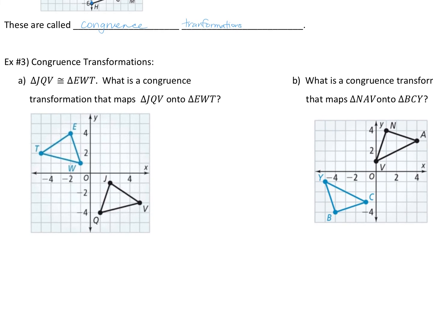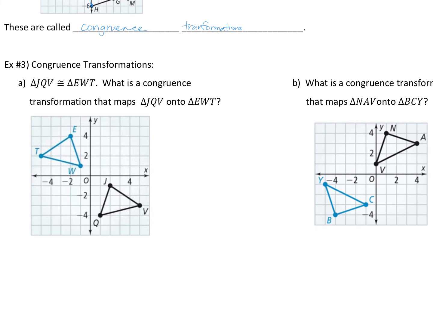Two more. And then we're done. So triangle JQV. That means we're starting with the black. Is congruent. Oh, no, it doesn't. The next part does, though. Is congruent to triangle EWT. So, J corresponds to E. Q corresponds to W. V corresponds to T. That's huge. Let me show you something. They're asking for a congruence transformation that does this. JQV. J to Q to V. You're naming your triangle counterclockwise. How are you naming EWT? Clockwise. That should be, like, light bulb moment for you. There is a reflection somewhere. When you name them in opposite directions, there is a reflection. You got to figure out what kind of reflection. Is it just a straight reflection? Is it a glide reflection? What did that look like? But just know when you name your letters in opposite directions, there is a reflection somewhere.